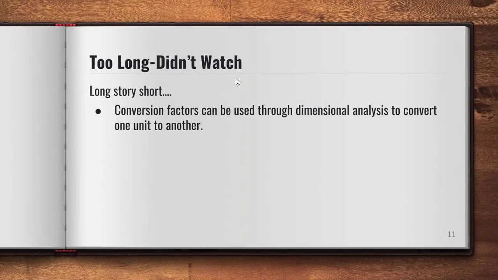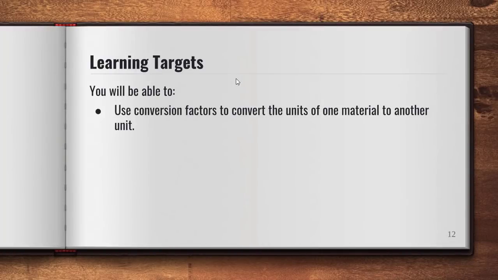So hopefully you have a better understanding now of how to use conversion factors through dimensional analysis to convert from one unit to another. And keep in mind, this is one of the key topics that you need to know in order to be successful in chemistry class, as this is going to appear in many different units that we'll focus on this year. So again, hopefully you've reached the learning targets for this particular lesson.